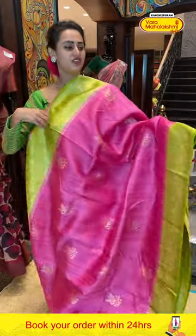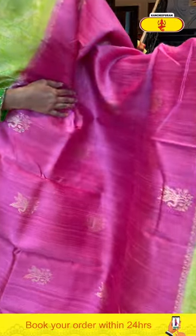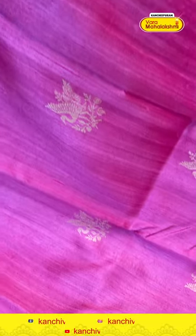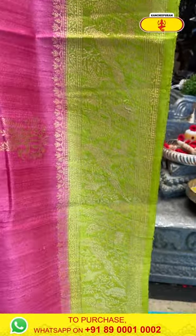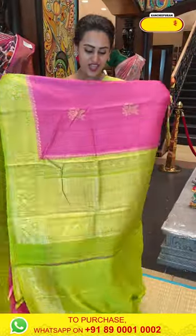It's a lovely pink and green colour saree — light pink with beautiful grey, very gorgeous combinations. Look at the body — you have amazing peacock booties all over the body with some flower motifs and beautiful gold zari. Peacock booties with beautiful gold zari, very beautiful. We also have bird motifs, peacock, floral and leaf designs with beautiful gold zari all over the border.